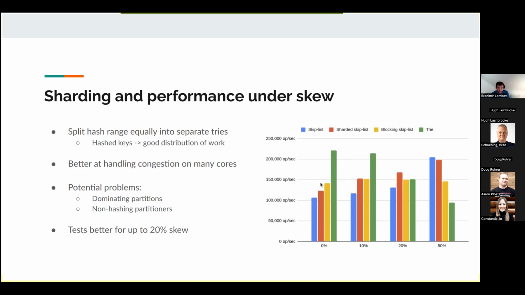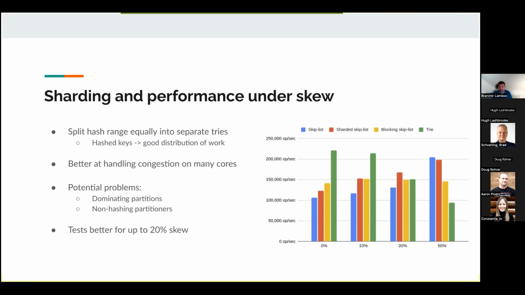And actually, even if the sharded skip list is blocking, which means that it's only accepting one write at a time, it becomes faster than the other alternatives, even though it's blocked, because we can take more work and we can switch between the threads processing individual shards. It's actually more efficient to do blocking than to do parallel processing here.